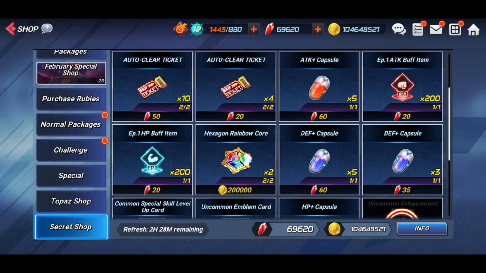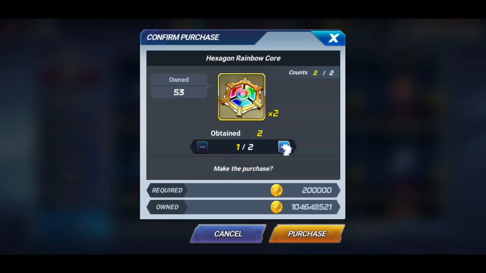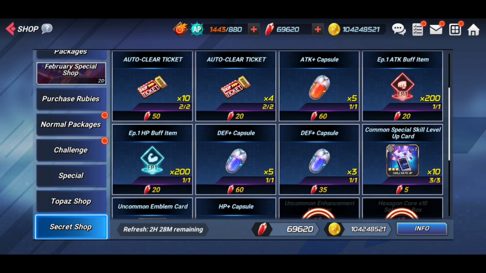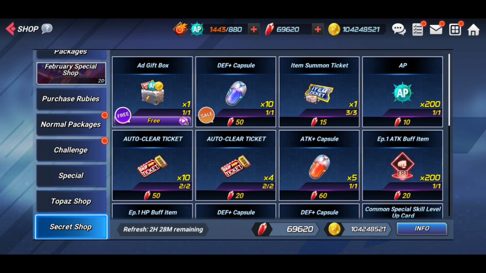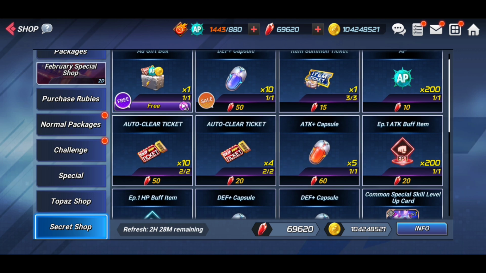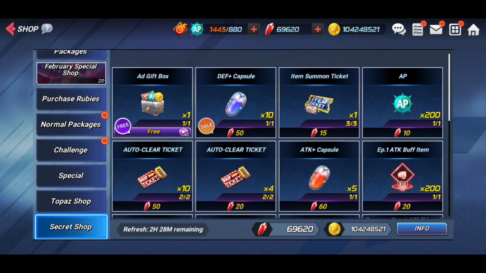Another thing to always purchase, the Hexagon Rainbow Cores. You can do 2 of those. They're a little pricey for gold, but they're worth it. Always pick all those up. Sometimes the photo album is in here too. I believe that only refreshes once a day. I think I purchased that last night at some point. But that photo album for your affinity also is in here for gold once a day, I believe. So pick that up also.